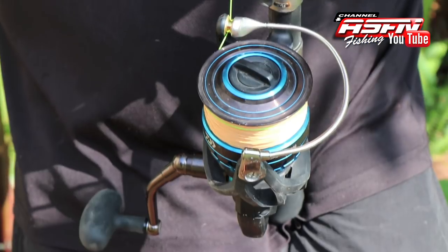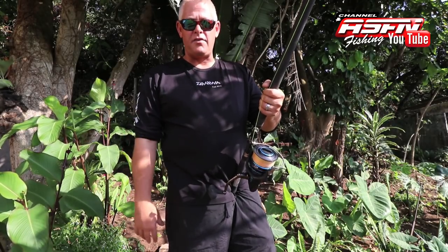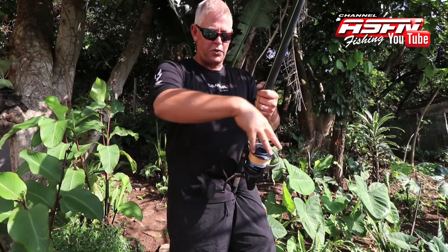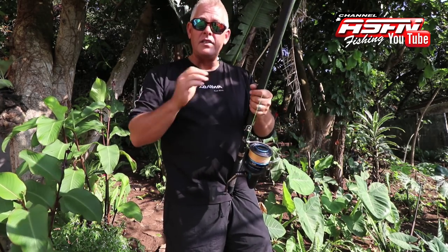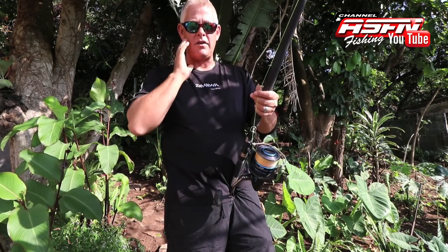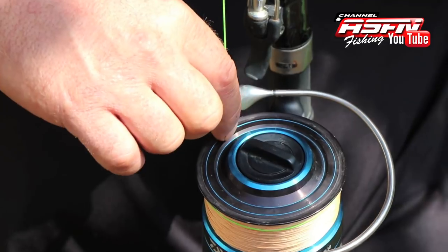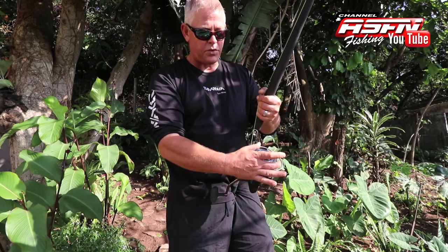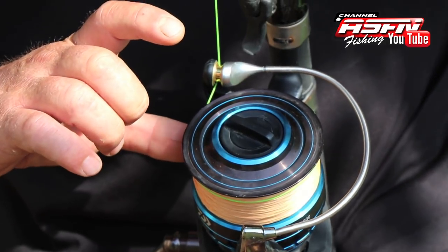Over the years as spinning grew into rock and surf for bigger fish, we tested all kinds of reels. The first thing we did was buy reels with a long-cast spool — a narrower but higher spool. It does cast further and assists in freshwater and with lighter line diameters, but the problem with those long narrow spools is that line strips off much faster due to the smaller outside diameter.